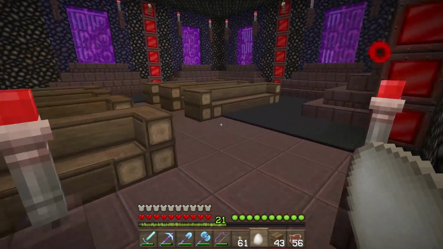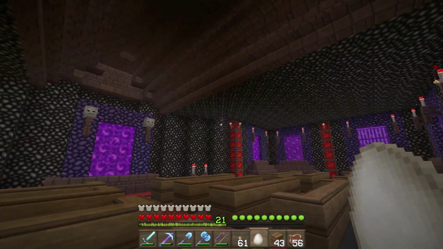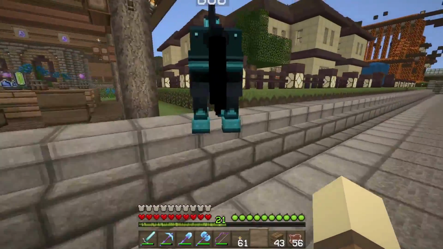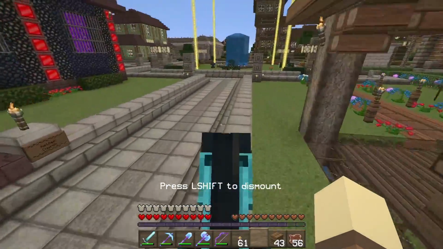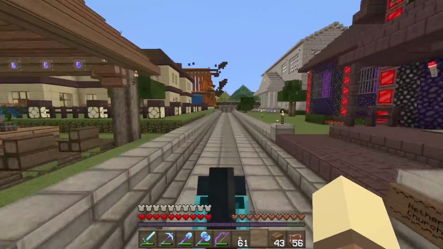Okay, so we're back in the Nether Church. Let's see if Bob decided to stay around. Oh, terrific. A chicken egg. Get out of here. There he is. Come here, Bob. Yeah, I'll smack him on the butt. Oh, let's go this way. So that's the Nether Church.